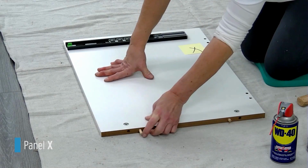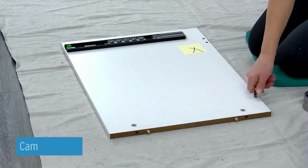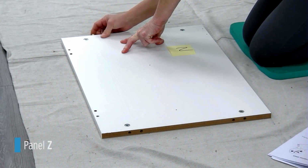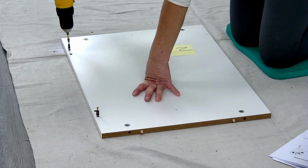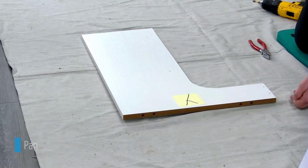Insert 4 D1 dowel pins into the edges of panel X. Attach 2 C1 cam bolts to panel X. Insert 4 D1 dowel pins into the edges of panel Z. Attach 2 C1 cam bolts to panel Z. Attach B3 ball catch using 2 S1 screws to the front edge of panel Z.